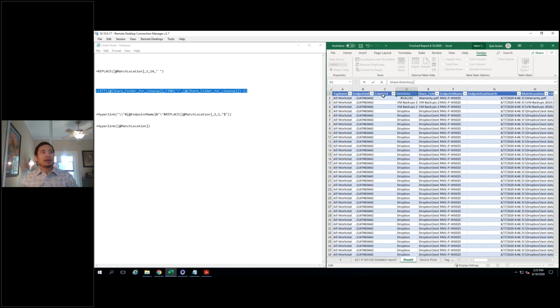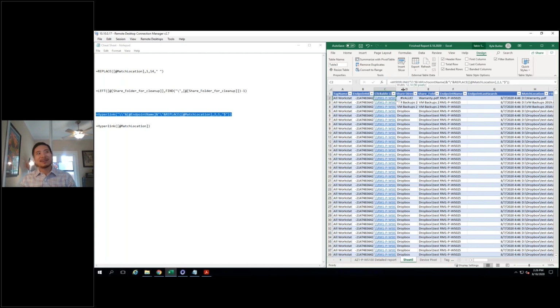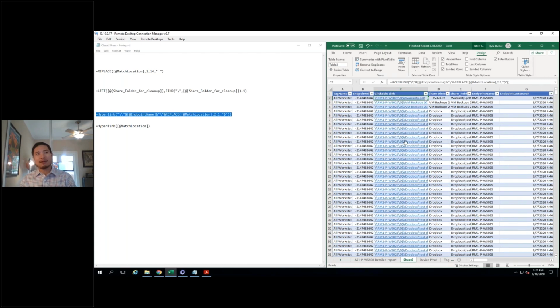The last thing I'm going to do is create a clickable link. So this is really cool. This allows you to create a link so that somebody viewing this report can click the link in the report, and if they have permissions to the file, it'll open up that file for them, even if it's across the network. The key comment there, though, is that if you have permissions. If I don't have permissions, this won't work for me, which is kind of a good thing too, because then you're not exposing sensitive information to somebody who shouldn't have privileges to see that information.